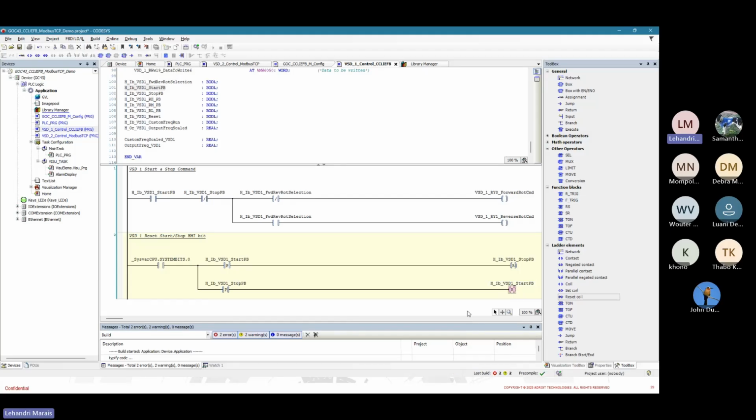Just remember to convert this to reset. So now when start is pressed, the stop will be reset and vice versa.